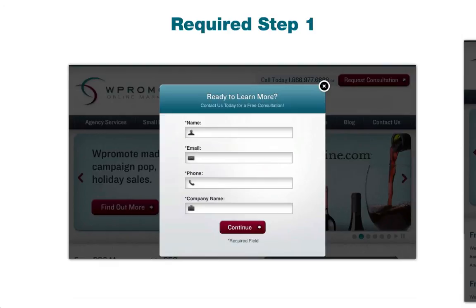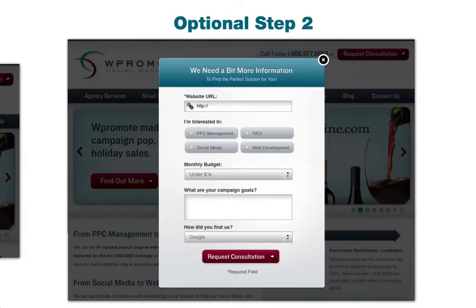After you hit that continue button, it's going to ask you a little bit more. And here's where we get the website, the services that they're interested in, their budget, campaign goals, and where they found us. So the key here is that if they abandon this step, we have already received step one of the form. So we're giving the opportunity to accept more information, but we're not sacrificing the people that maybe felt a little overwhelmed. So hopefully what we're doing here is having our cake and eating it too, getting the most number of leads and also giving the opportunity for those to be more qualified.